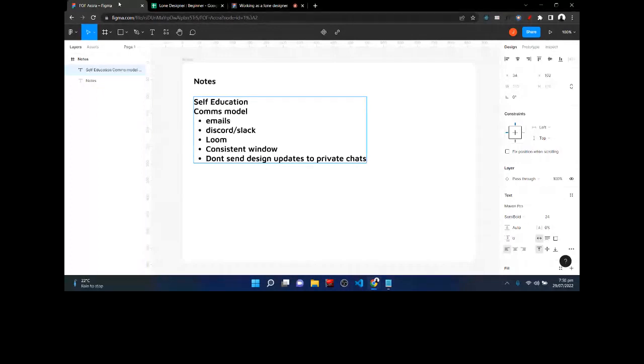Now, number 3, educate your co-workers on design. Of course, your co-workers are not designers. They can be engineers, product managers, business analysts, and the rest.